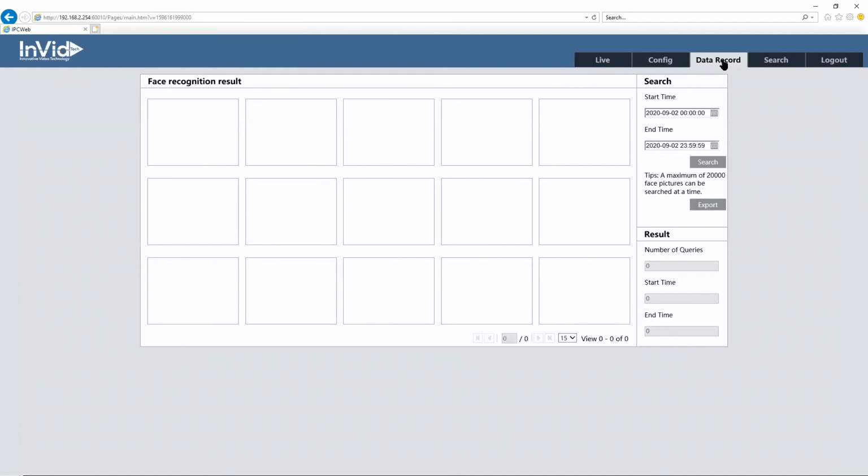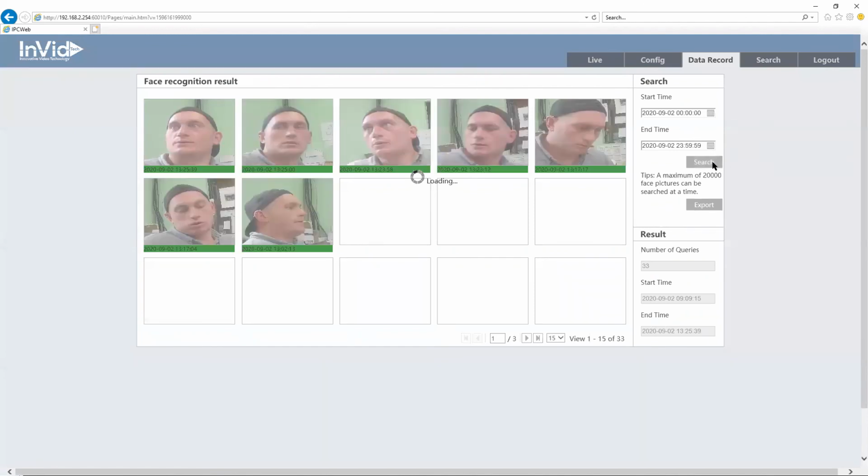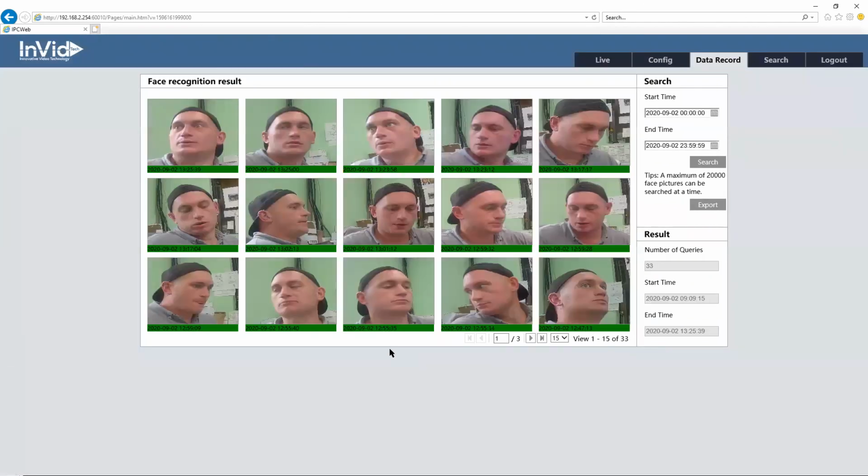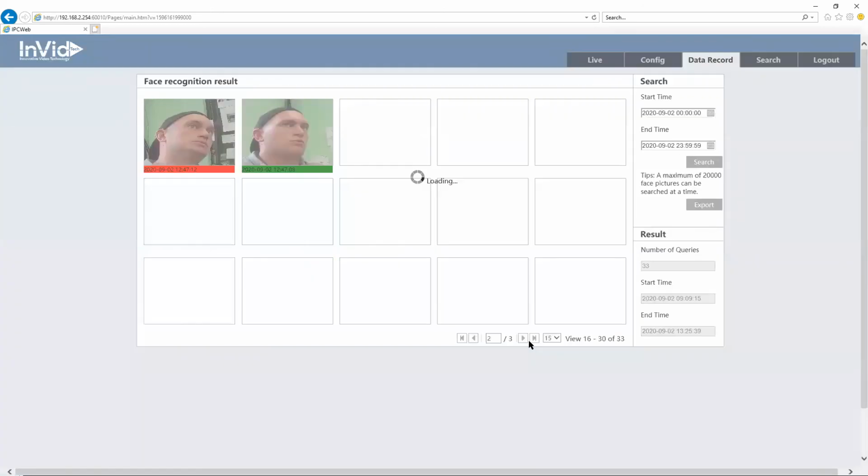Okay, and really quick, this is your data search tab. This is where you're exporting, so you can put in a start date and time and hit search. It's not the most flattering, as you can see from some of my pictures here, but I have a total of 33 records. In all these pictures, these 15, there's no temperature next to any one of them. This tablet is right by my desk, so every time I back up, it's doing what it's supposed to, as I explained before. It's snapping pictures of my face. Again, not the most flattering pictures, but it's doing its job.